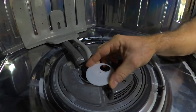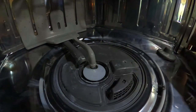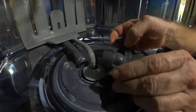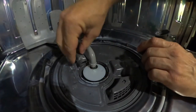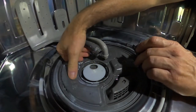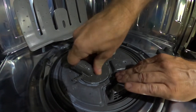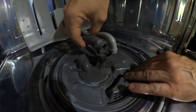Okay, so the first thing that goes back on is this little diverter plate. It goes on one way. Then we have this cap. I went ahead and cleaned it off. It had a bunch of gunk in here. I took out this gasket, cleaned it off, and put it back on. So this goes in. Hopefully this got little pieces of stuff already starting to fall in there off of this. So I just got all soap scum residue. So this tab here, like, rides along this and snaps in here. This should go down somehow, and then looks like that's what I got.